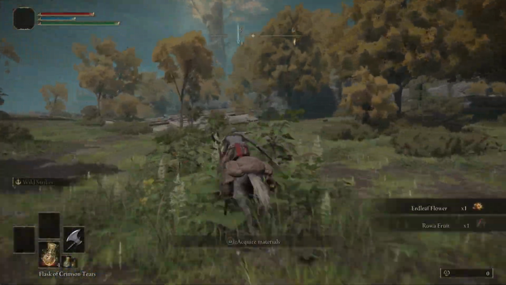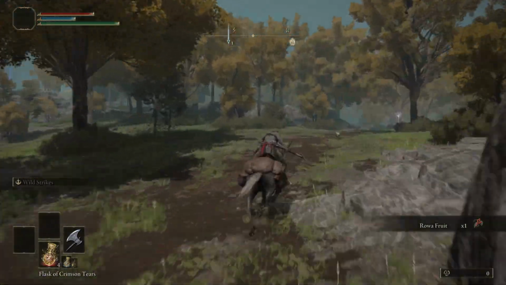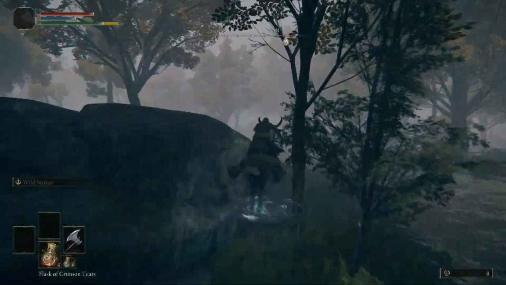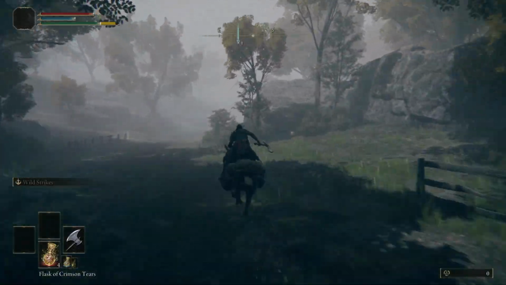Head south again. This time we're heading towards Fort Haight. We're picking up the first half of the Dectus Medallion, as Ghost 6 and Ghost 7 are going to be available in 2 dungeons in Mount Gelmir.